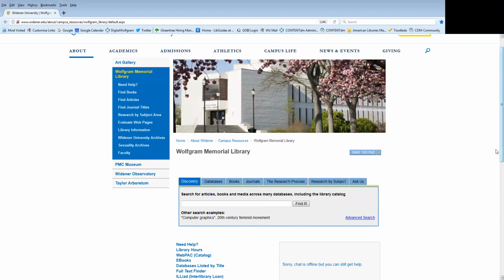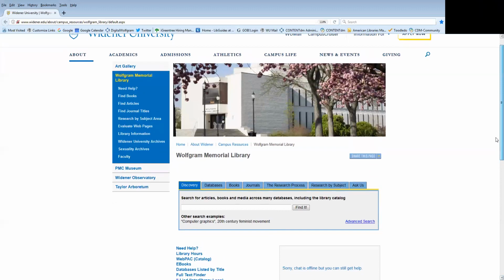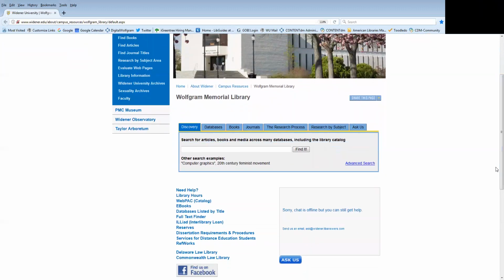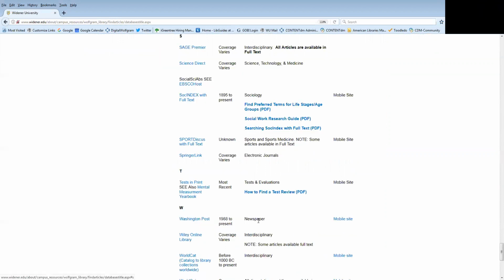For social work researchers specifically, I encourage you to skip that initially and go to a more specific social work database. We do that by clicking on Databases Listed by Title, S, and then Social Index with Full Text.